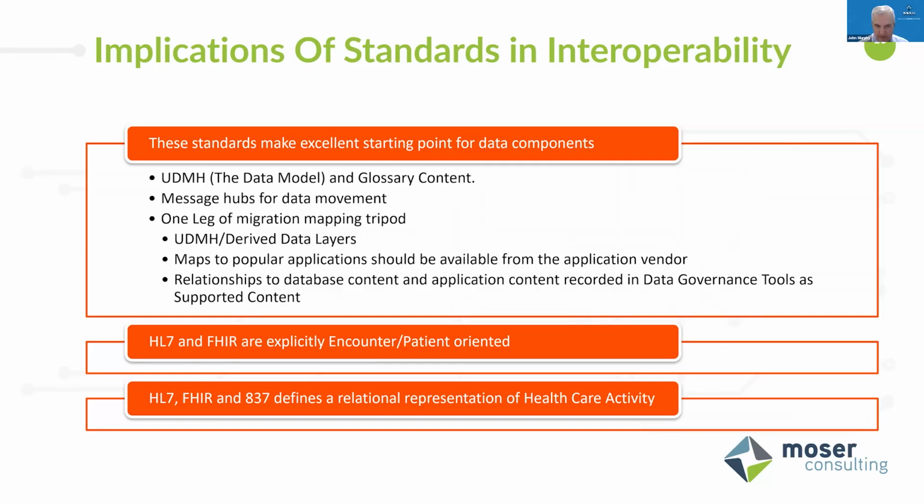FHIR, HL7, and 837, I've talked about 837 a little bit. They define a relational representation of healthcare activity. 837, and I won't get into that here, it wasn't the question at hand, but it is the equivalent to FHIR in the payment world. CMS forces you to submit 837 compliant claims to be compensated. And if there's any incentive for healthcare providers to have good data quality, it's that if they don't give you good formatted data presented in the code system that 837 and CMS demand, you are not going to get paid. That's an incentive. So 837 is the lingua franca of the claim system. So it's an equivalent thing.